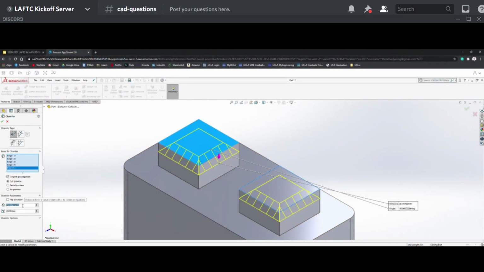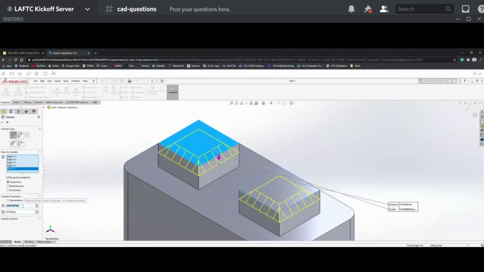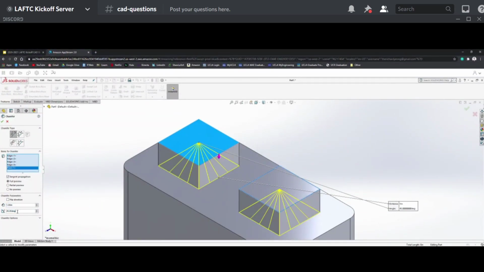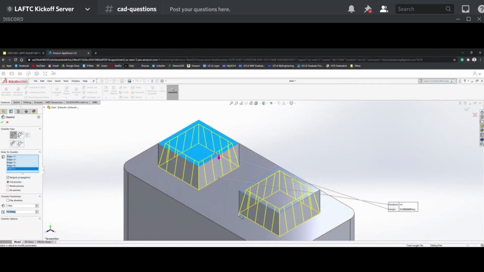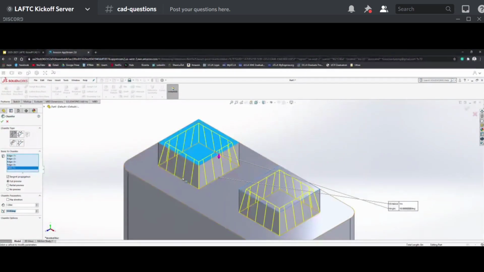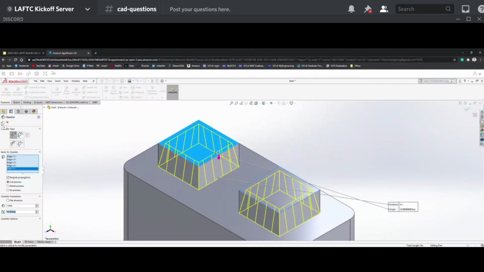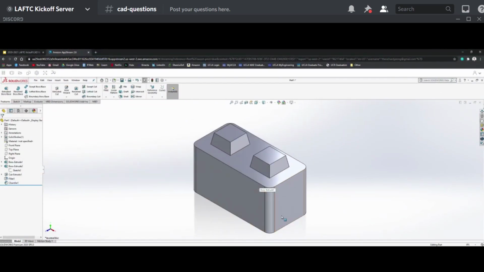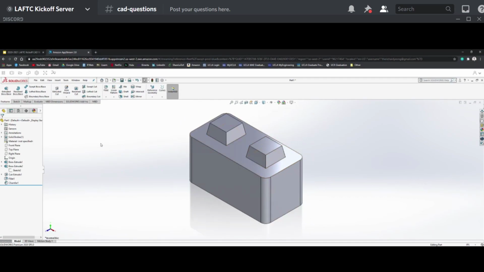I've already done this in the previous workshop, but you can always mess with the numbers to get it exactly correct. I believe the distance is 1 inch, and the angle is 10 degrees. If I do that, then you get a new preview with your adjusted parameters. If this is what you like, great, and if it's not, you can always adjust it. But if it is, you can click the check mark and it's chamfered. Now you can see that's done.